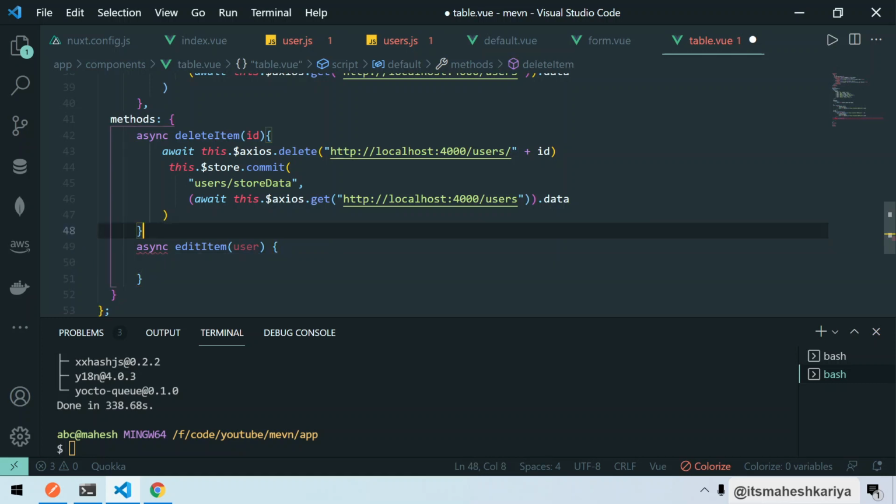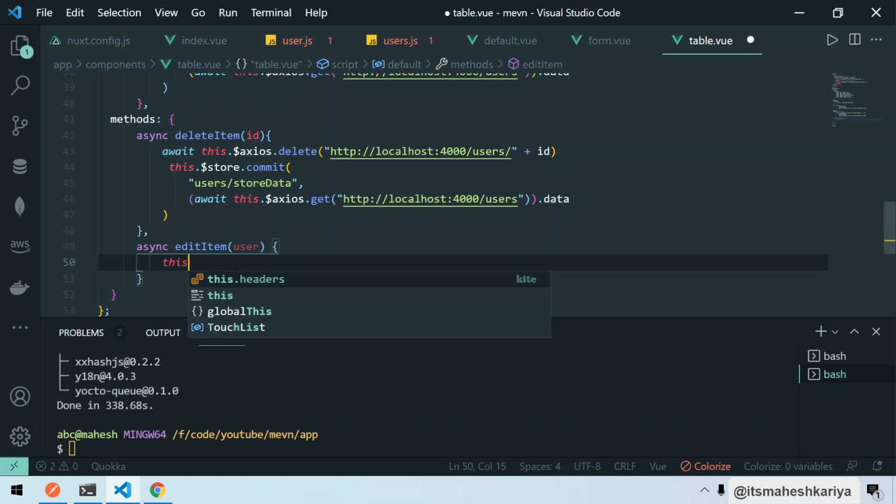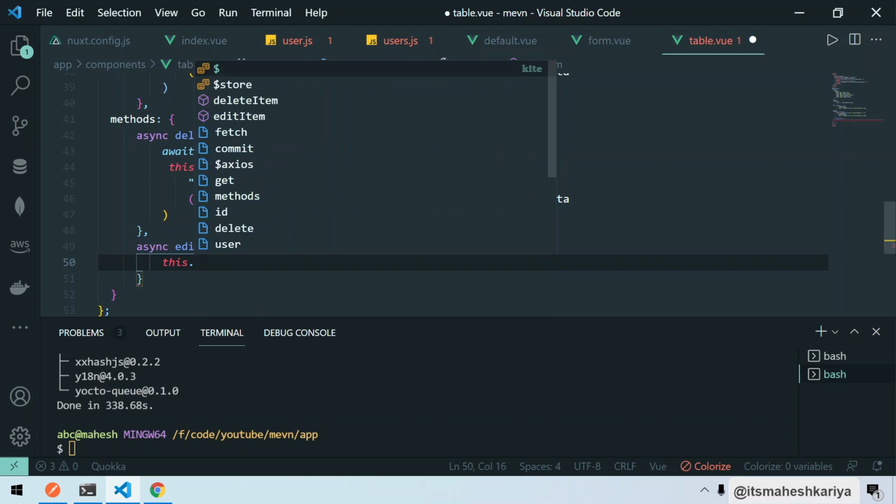And the next thing, we'll use edit. Once we delete something, we need to refresh the data. Inside editItem, we don't need to do anything, we'll just get the data and update it into the store.